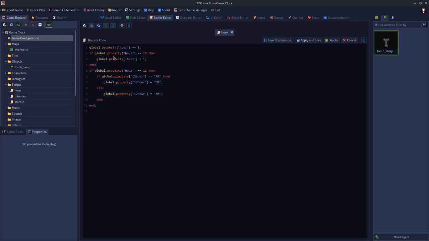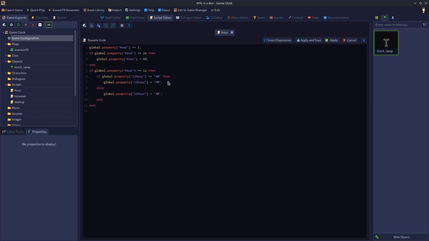Instead, what you would do is say if global property hour is equal to 25, or is that right? There isn't 24 on a clock, is there? There's 23 and then 00. So if it's equal to 24, then you would set that to 00.